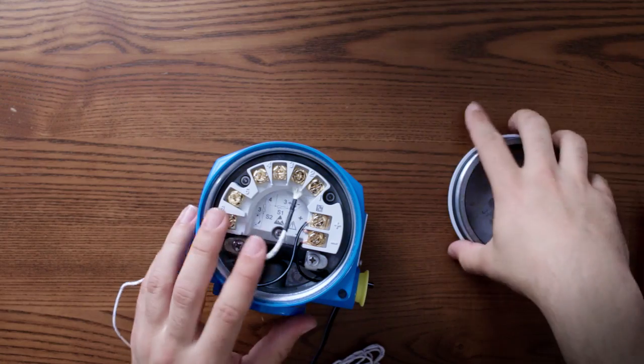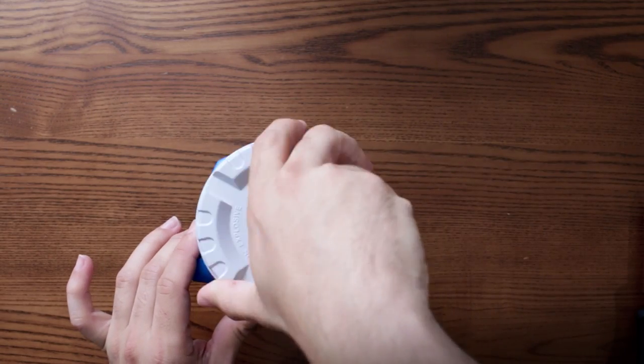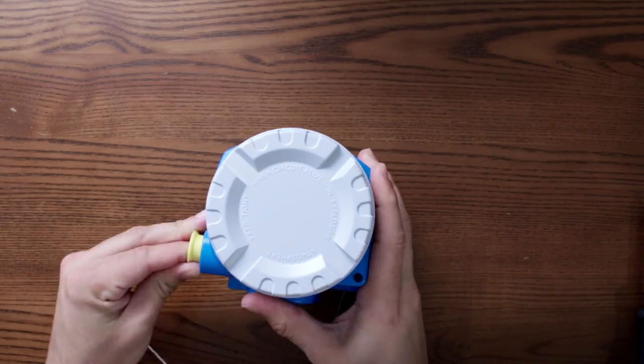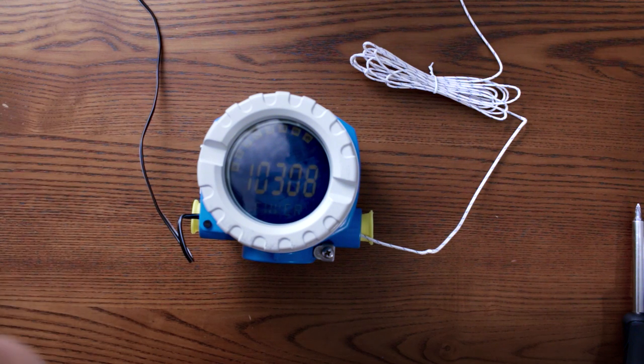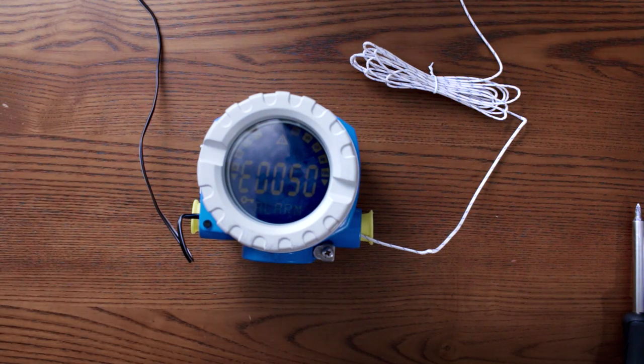Let's see if it works. Before you power up anything, cover it up. And now we should be ready to measure some temperature. It seems it's working, it's starting. Oh! Okay, so we have an error. Error 0050.